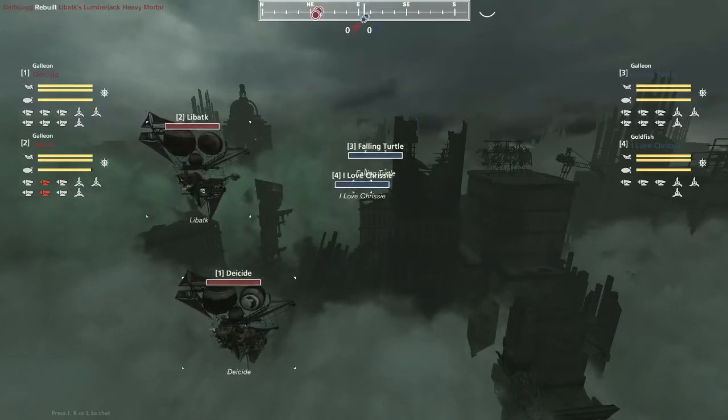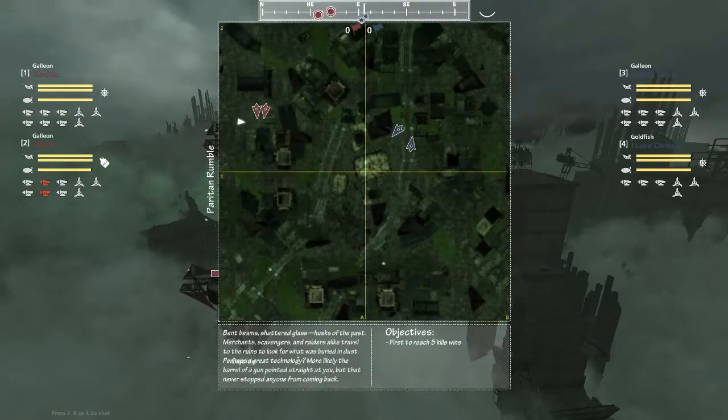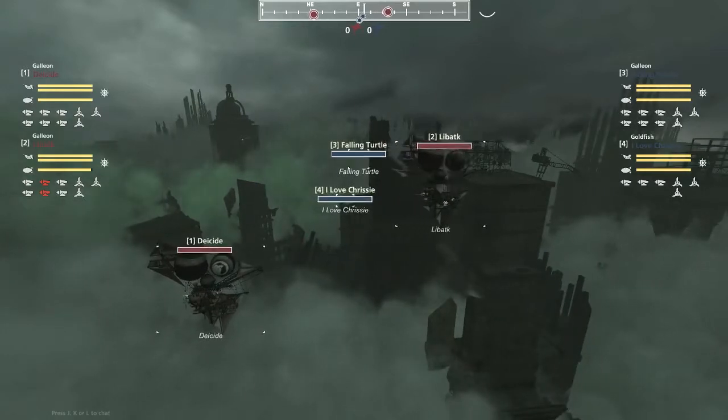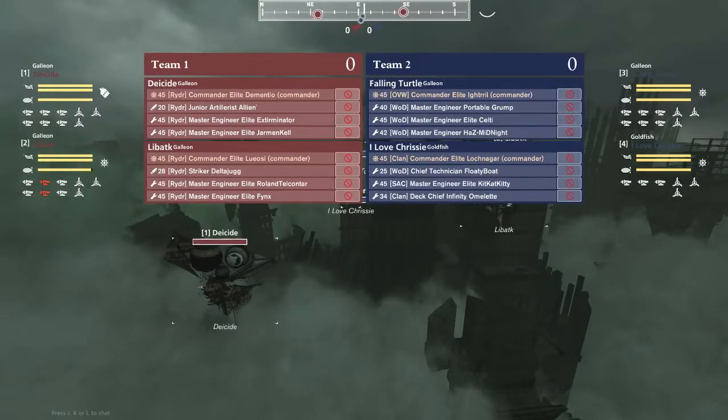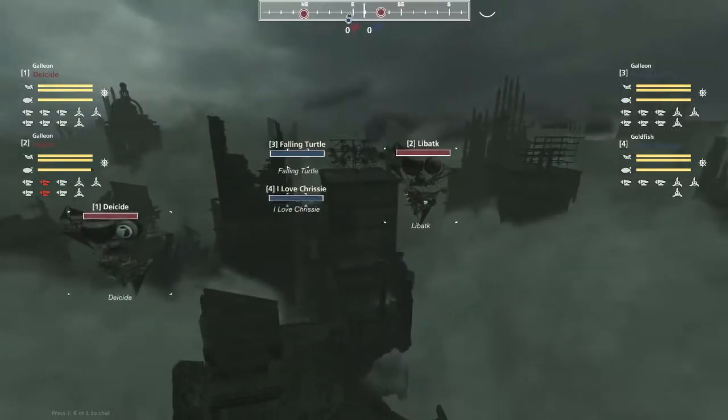And blue team knows this. They're kind of hanging back. Seems like they're still kind of trying to decide what to do. They might go north, try to come up behind the red galleons. I don't know how well that's going to work.